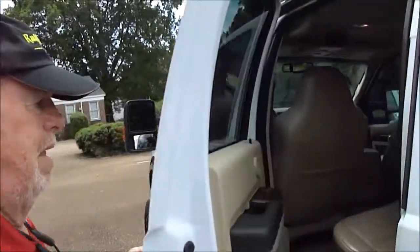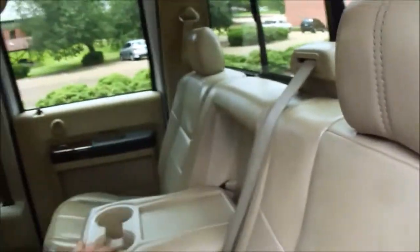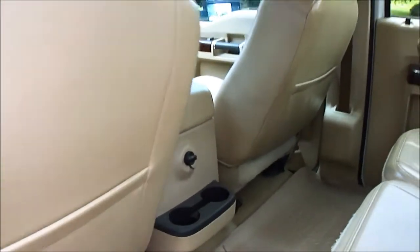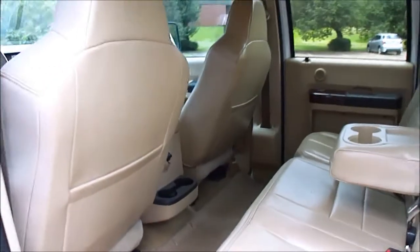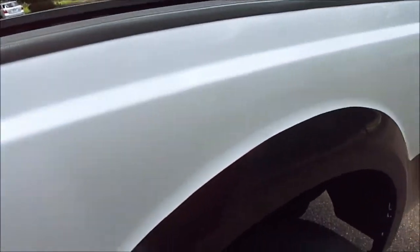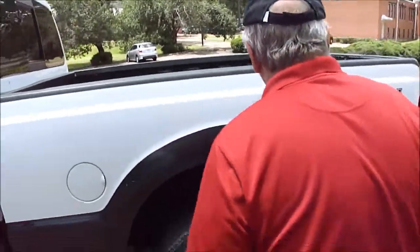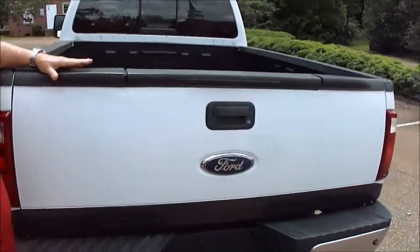Of course, you know, it's going to be such a value. It's got the flip-up seats, got the fold-out rack. I'll take pictures of that. Extra power outlets. All that's good on it. Seeing the steering wheel. I mean, in the gas cap, you can see it's not smeared and painted around and all that. Once again, up under here, here's your spare under it. I don't know if that's original or not. It looks like it could be. It looks new. It's got the tailgate step and all that.